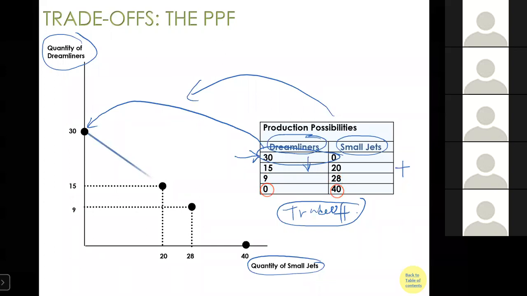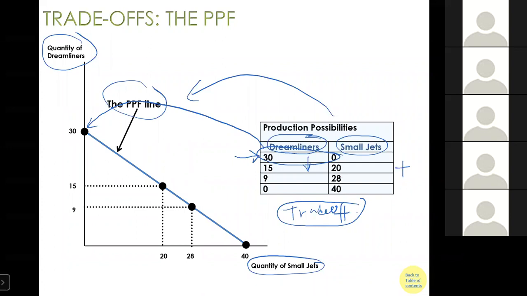And then what we get is a straight line. And this straight line is called PPF. Here, I want to emphasize PPF is not always a straight line. So later on, we have separate slides to show you how a PPF may look, or in other words, may not be a straight line. And I will explain why the PPF, in some different economic situation, may not be a straight line. Okay, just keep that in mind.